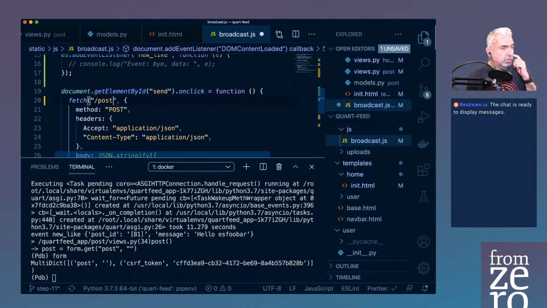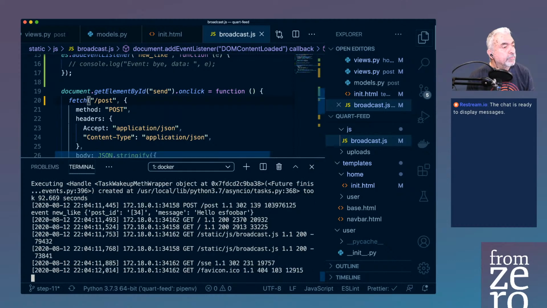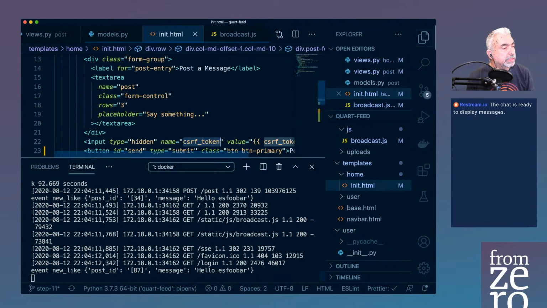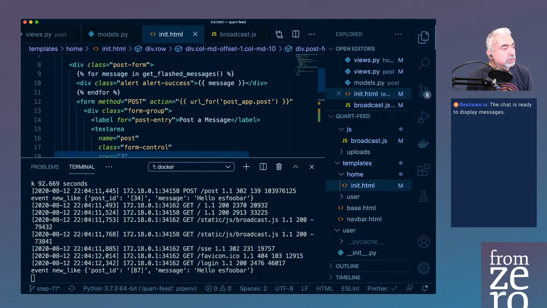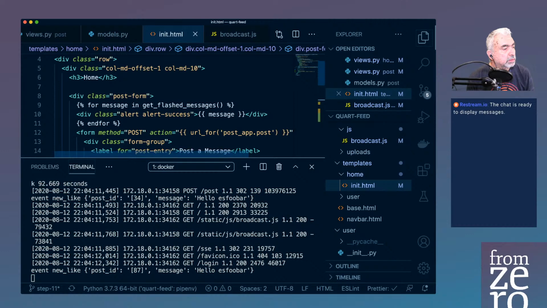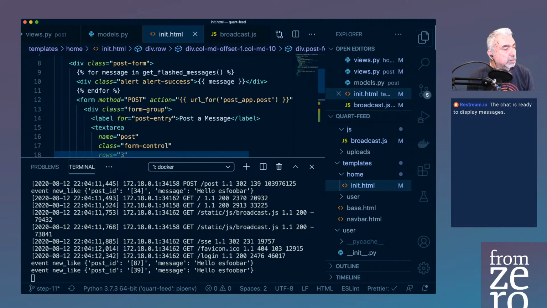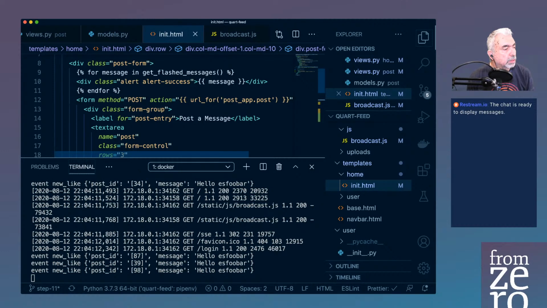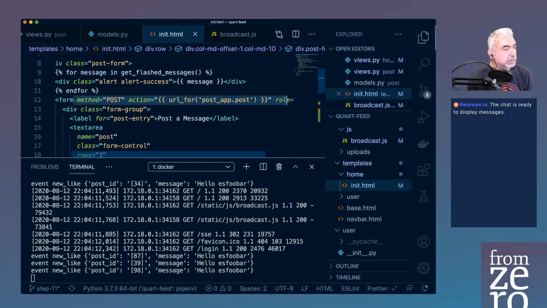We could also use, I can't remember how I did this, to dynamically update URLs on JavaScript assets, but let's take out the form. Yeah, so I'm going to do this.